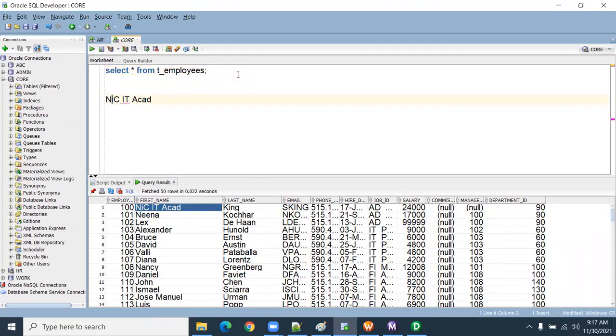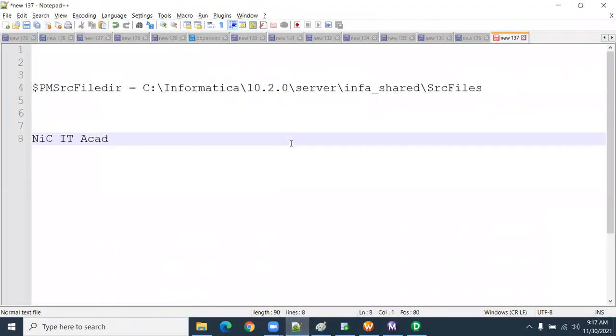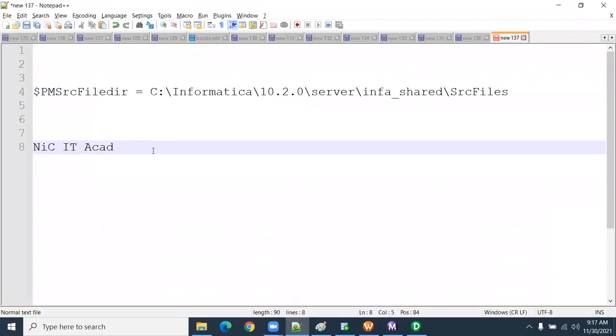See here, 1 character, 2, 3, 4, 5, 6, 7, 8, 9, 10, 11. Only 11 characters. So what about the remaining? The remaining characters are truncated, because we haven't provided for those characters.